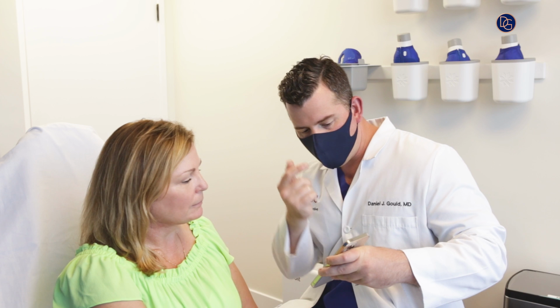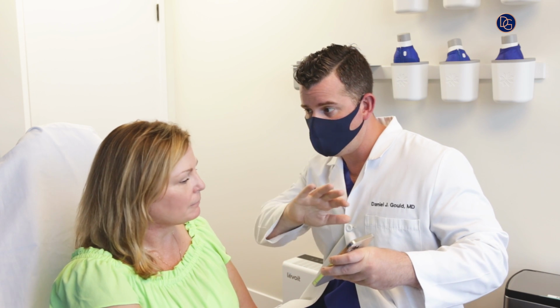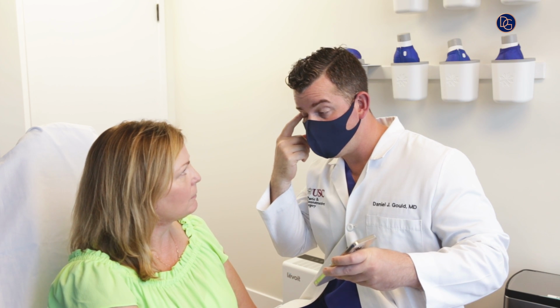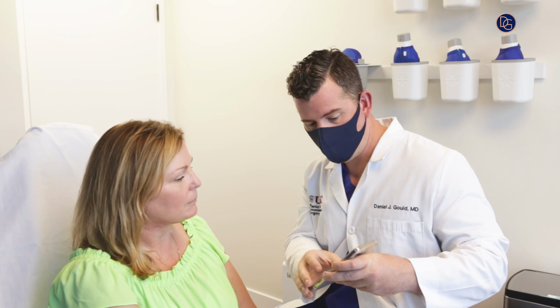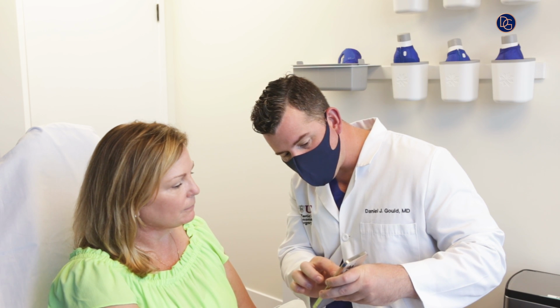You don't want to look, a lot of people remove too much fat here and then they look hollow and like full, and your brows look perfect. There's a good distribution of the fat. We redistributed the fat laterally over the top, which maintains that fullness that you see with youth. You can't even see the incision, of course, but you see how that transition between the lateral eye and the brow is perfect right there.